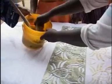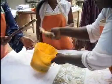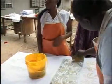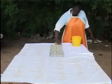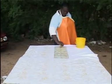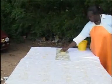So here we have the pattern transferred on most parts of the fabric. So you just keep on laying. Once you stretch out the pattern, then you take it on again until you cover the whole surface. So she's using something like a spatula, which is a very thick tile. You can use a flat plastic foam to transfer the laughing through the grooves onto the fabric.